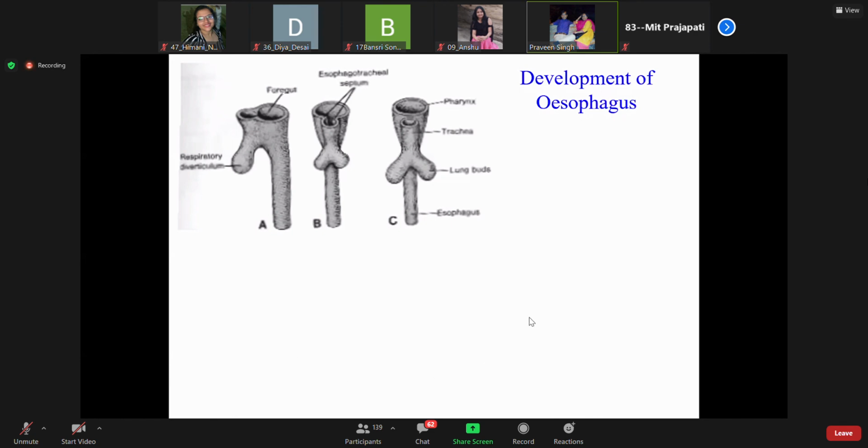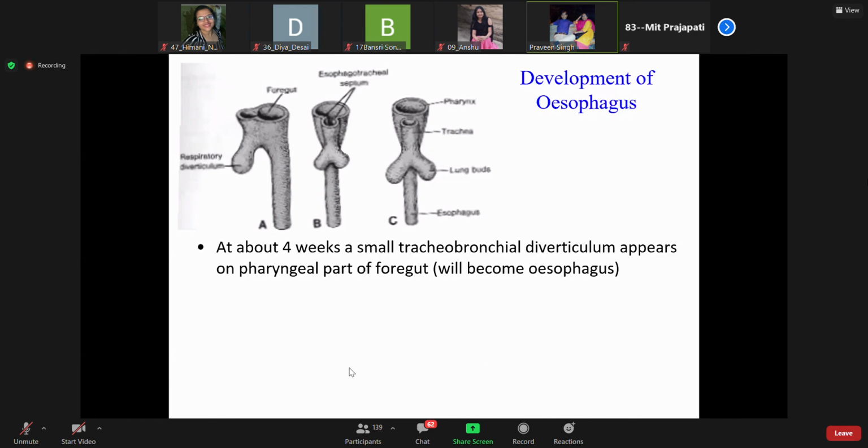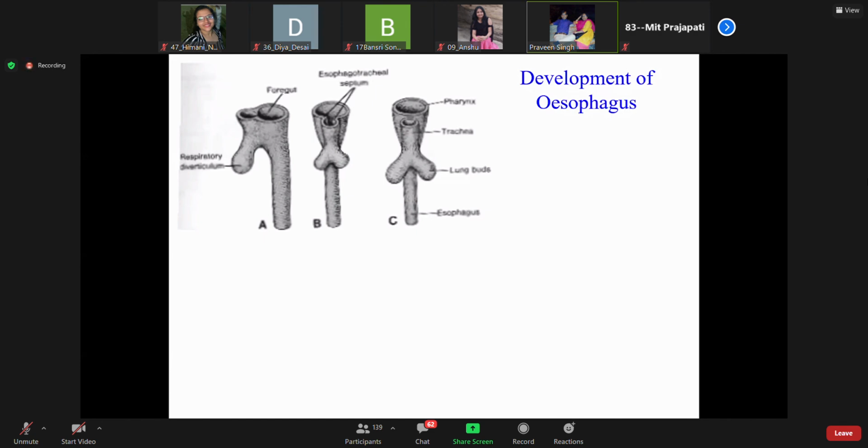Now the first part we are seeing is the development of the esophagus. Let me tell you, first try to understand whatever I am telling for the development of the esophagus. Any organ that I am repeating again and again is the one they ask, so that is important. The development of the esophagus is important. The development of the duodenum is important. The development of the stomach is important, like when individual organs are asked.